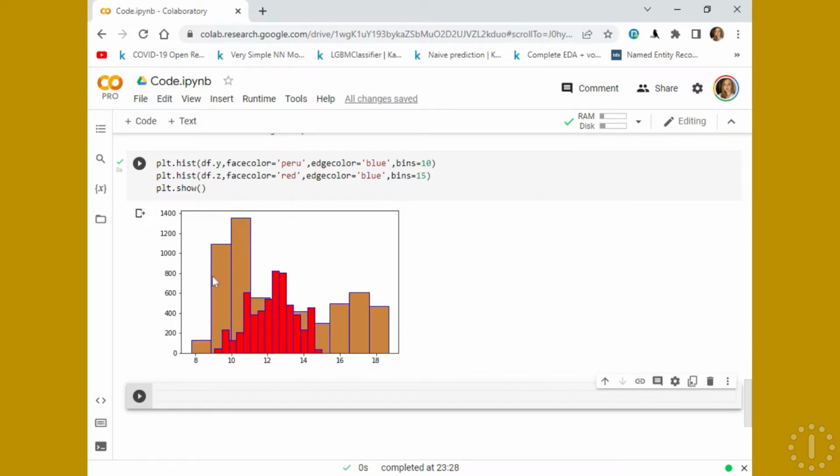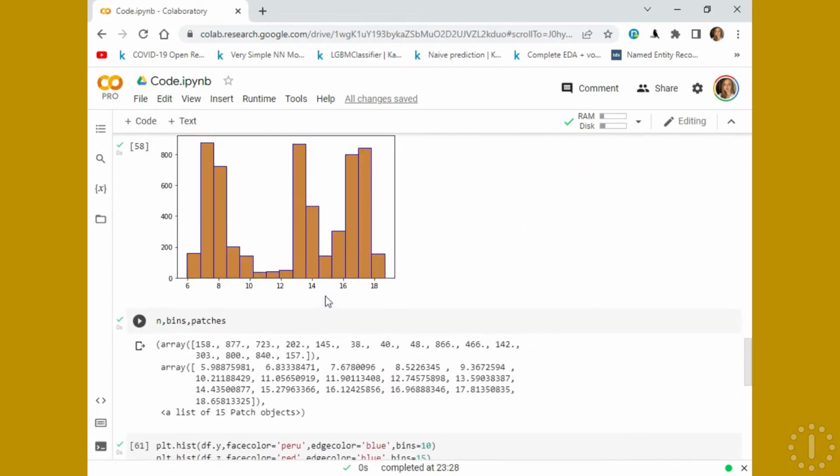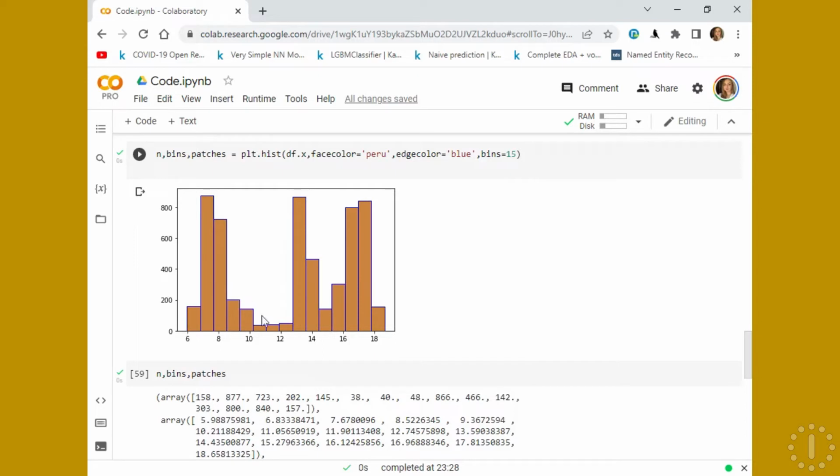For z, it can be exponential because it has a peak at the beginning and then decreases monotonically, if we don't take this part right here, where it maybe has an outlier or some noise. But for the x data, I couldn't tell the distribution.